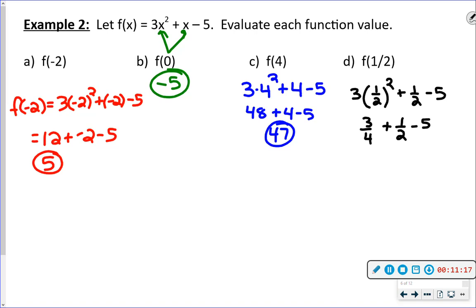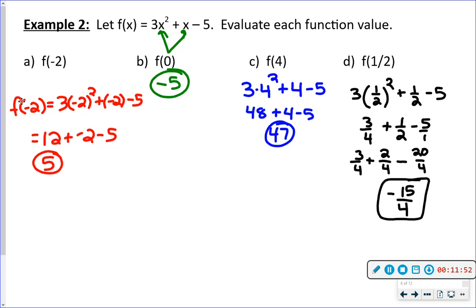So all I'm going to do now is make common denominators for everything, which think of that over 1. Let's make our denominators 4. So the first fraction I'm just going to leave. To turn this 2 into fourths, I'd have to double it. So I'm going to double the top. 2/4, 1/2, same thing. To turn this into fourths, I'd have to multiply by 4, so I'm going to do the top by 4. So 20/4 is the same as 5. Now just combine it. 3 plus 2, 5. 5 minus 20. Got it. Does it reduce? I'm just going to leave it.